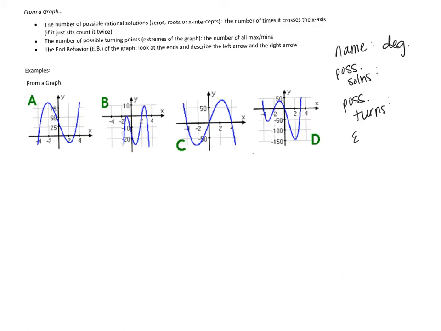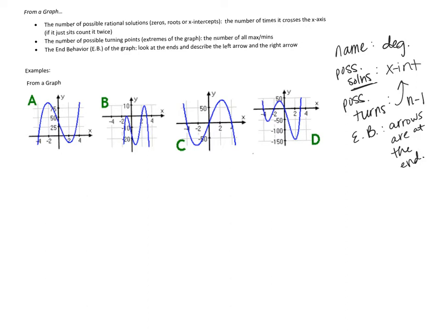And then we might want to talk about that end behavior. Again, I'm just abbreviating over here. So remember, the possible solutions came from the word solution, which was the same as the x-intercept. Okay. Turns came from taking that in and subtracting 1. End behavior came from the arrows, or what the ends of the graph are doing. So where are the arrows at the end? Okay, so let's see if we can come up with that here.